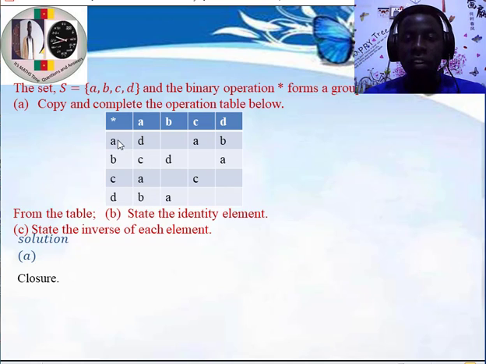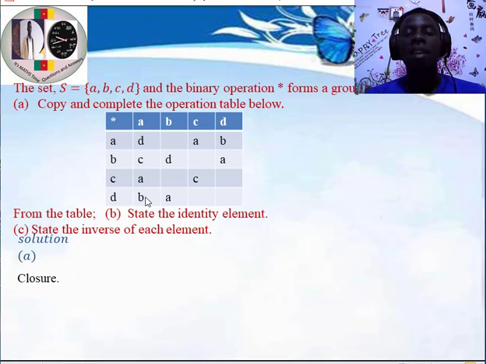In this column, A star A is D, B star A is C, C star A is A, D star A is B. So we have D, C, A, B, and in that column there is no repetition. So we expect all the elements of that table to be A, B, C, D.